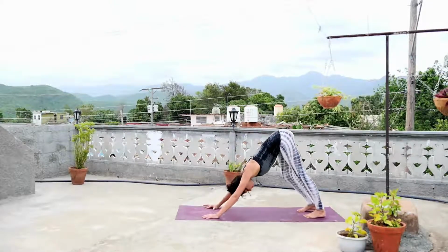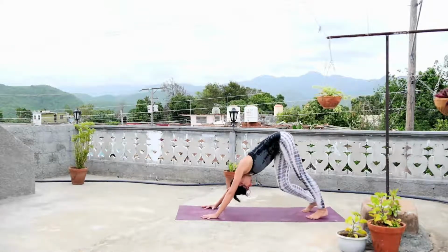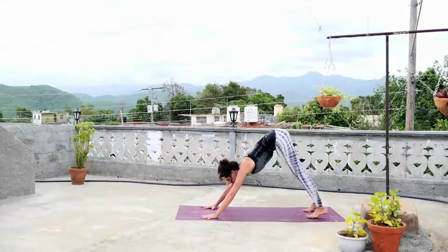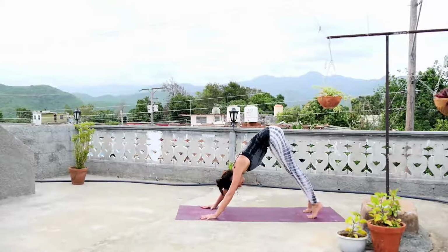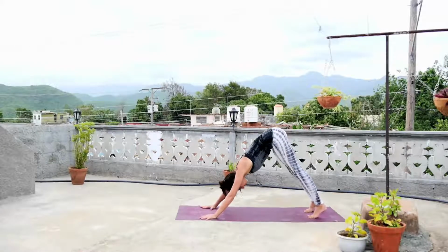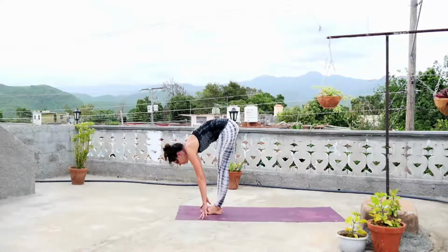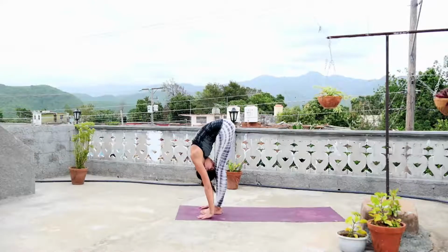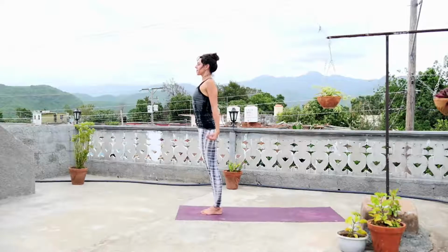Move yourself up into downward dog and stretch and paddle your legs. Again, wake up your whole body. Stay in movement. Come to the tippy toes. Stretch. Look down. Come to the tippy toes. Stretch. And look down to your knees. Now slowly move forward towards the front of your mat. Look up straight in your back. And forward bend, Uttanasana.